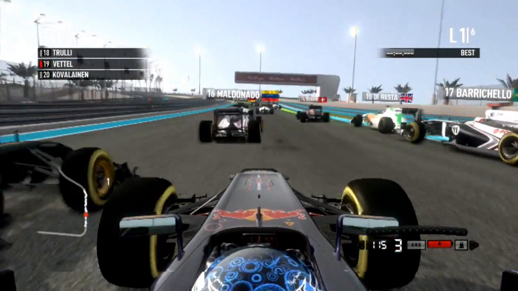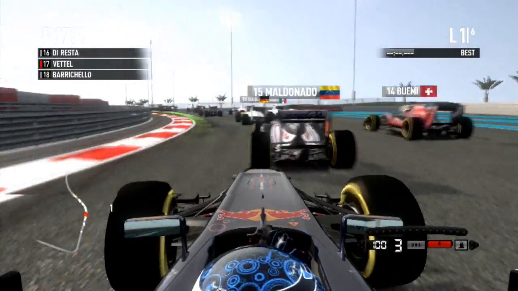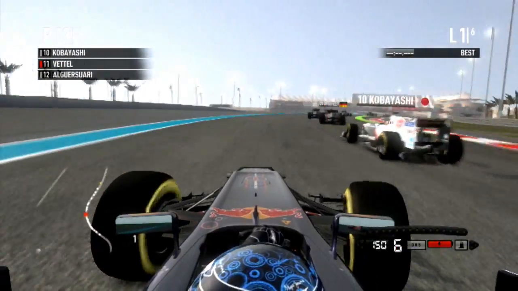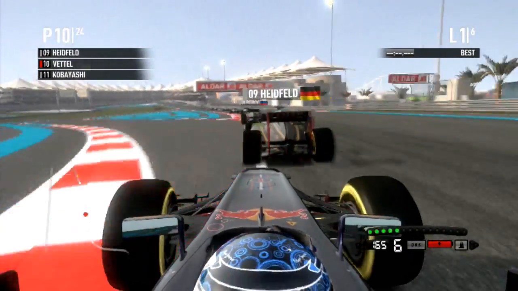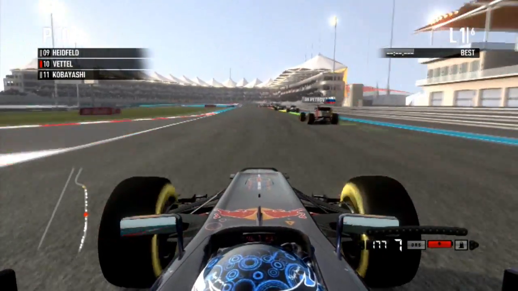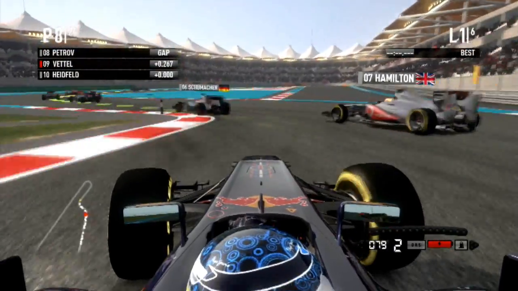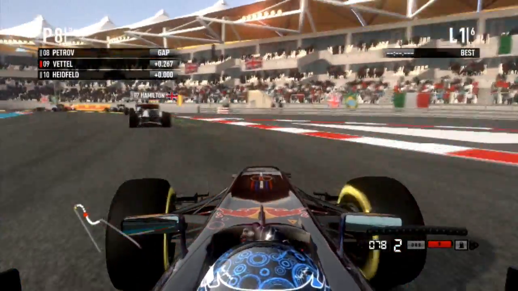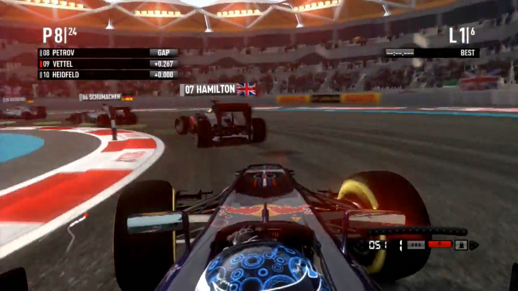And we're trapped in this box of Caterhams and Williams. Maldonado getting in my way. Get the hell out, man. Going on the left, going to swoop around all these guys. Alguersuari, 2 Force Indias, and that's Kobayashi's Sauber. Then Heidfeld on the right of the Lotus, and then Petrov, going to go around him, just making it. He tried to dive in on the inside, I didn't give him any space, and I nearly actually lost it there.